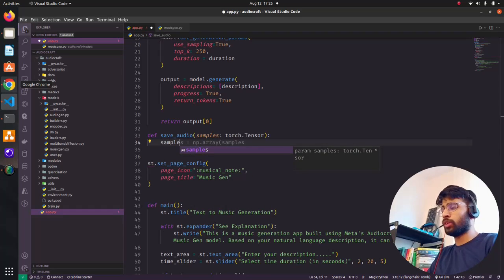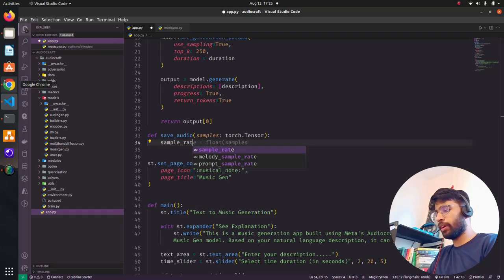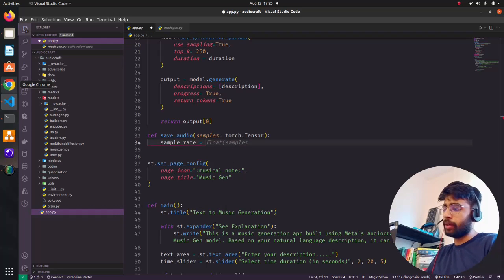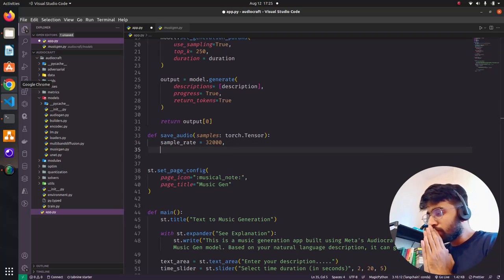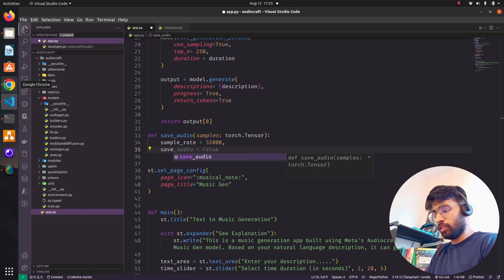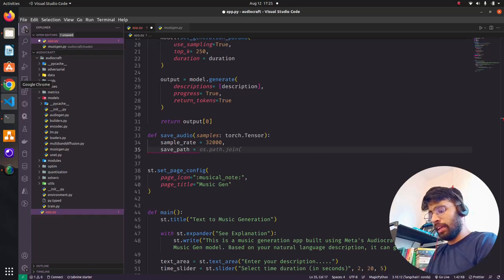Let's have 32,000, the standard sample rate, and this is a recommended sample rate, guys, for music generation. So sample rate, I'm going to write 32,000 here, and after the sample rate, we're going to write where we're going to save this. So let's have a save path as well.